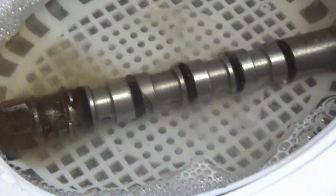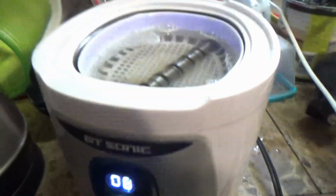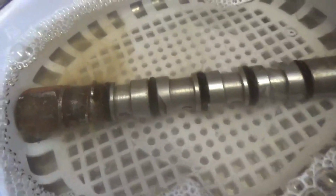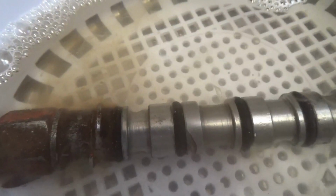This is an ultrasonic cleaner that was sent to me by GT Sonic. And I'm just now getting the opportunity to use it for the first time. And it comes with a cover. But I just turned it on and I was amazed at the action that's starting in the water. You can't hear it. You can't feel it. But you can see it. Look at that. Look at that. Look at all that crud coming out of there.